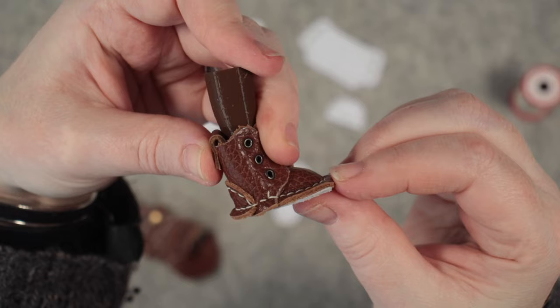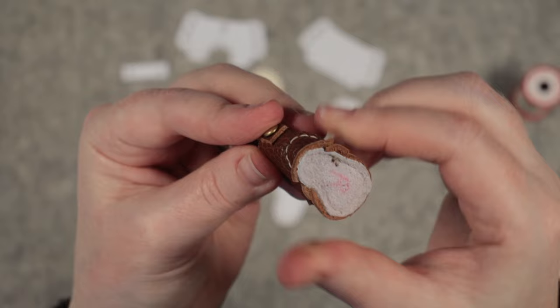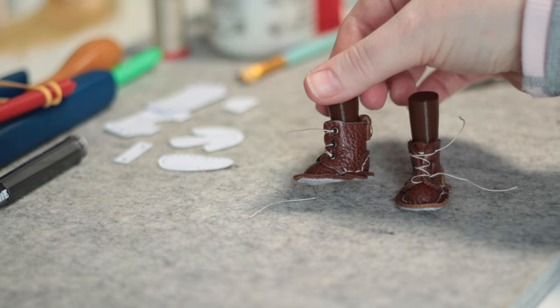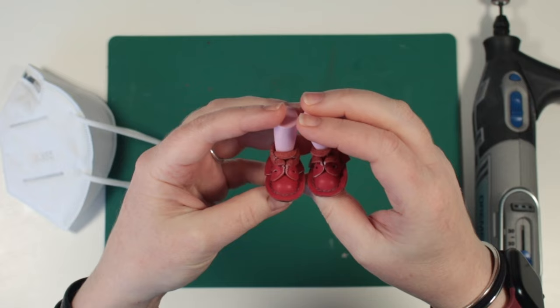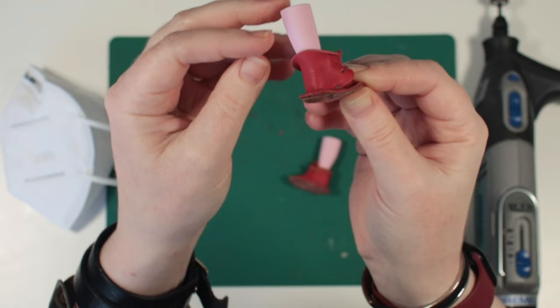My boot is sewn, and you can see there's still a little overlap, but not as much as before. Here, my second pair of boots are dampened, put on the lasts, and laced, ready to dry out along with the other pair. It's the next day, and I've removed the laces from the pink boots. This leather has dried and held its shape really, really well. The results can vary with different types of leather.